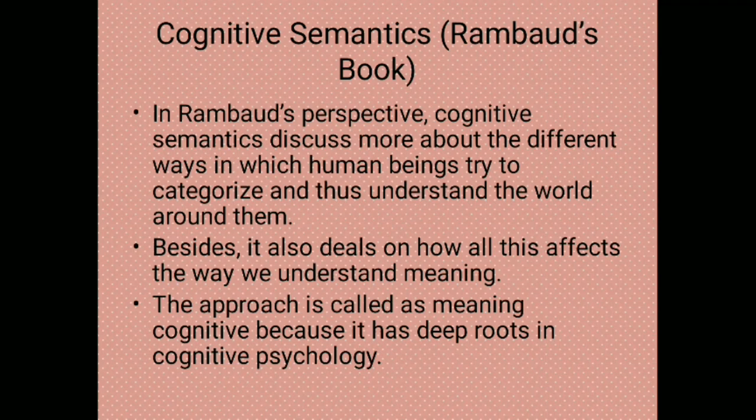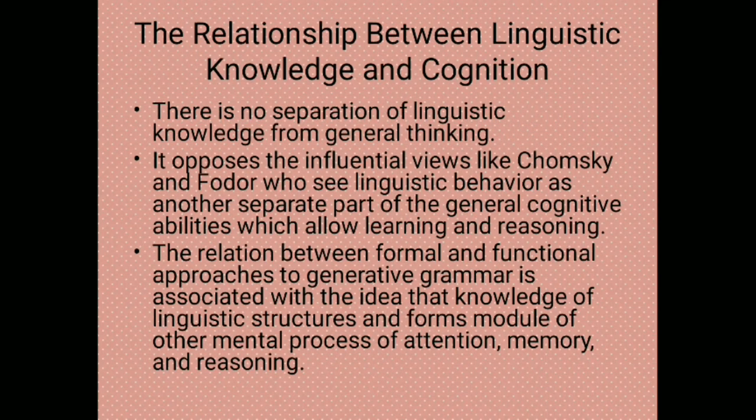Rambaud also discusses the relationship between linguistic knowledge and cognition, where there is no separation of linguistic knowledge from general thinking, which actually opposes the idea of influential views like Chomsky and Fodor, who see linguistic behavior as another separate part of the general cognitive abilities which allow learning and reasoning. Besides, the relation between formal and functional approaches to generative grammar is associated with the idea that knowledge of linguistic structures and forms is a module separate from other mental processes of attention, memory, and reasoning.